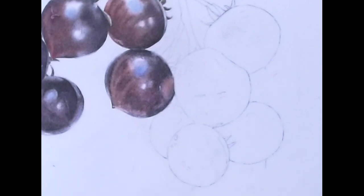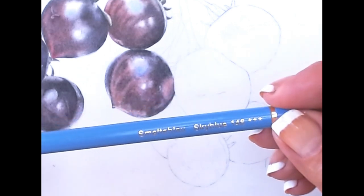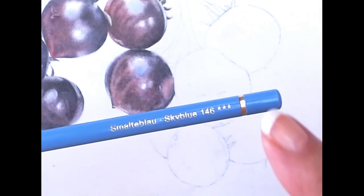Now before I start on this next one, I've just been reviewing what we've done so far and I hate to confess, but I wasn't happy with the colour that I was using in the highlighted areas. It needed to be more blue, so I have picked out little bits of what I've done and I've added instead sky blue number 146. It used to be called smalt blue, so you might still have it as that, but whichever one you've got, it's 146, it's the same number, and this has seemed to make it look more the way I wanted it to look.